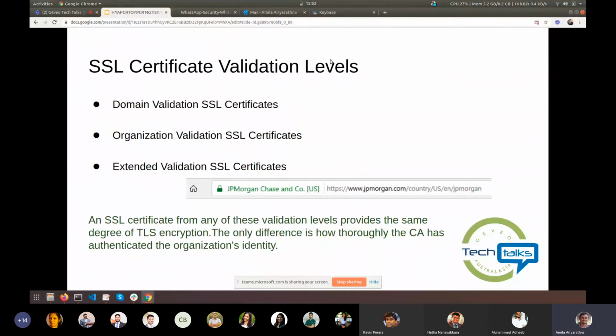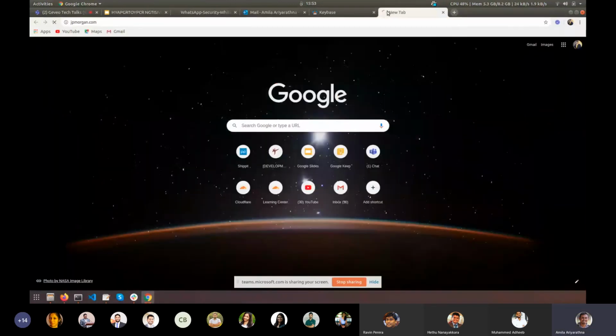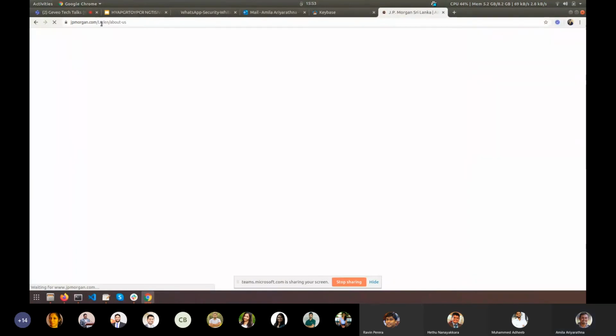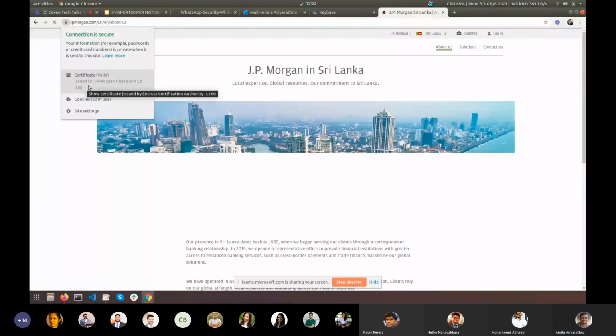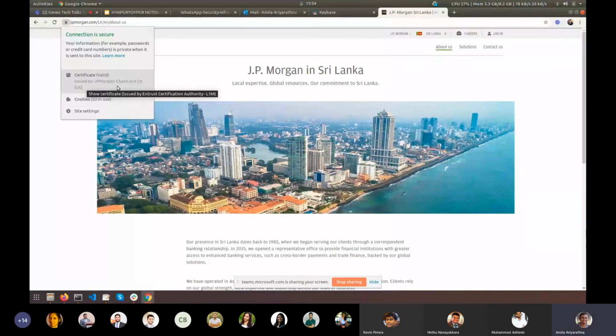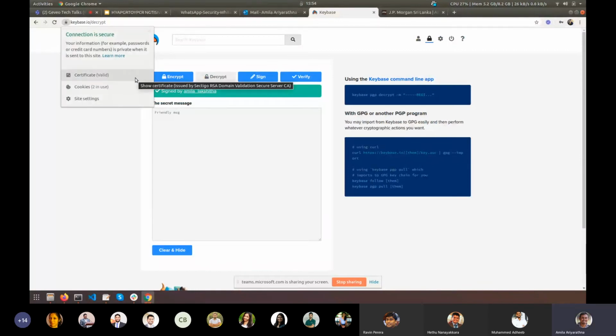Even now, if you go from Chrome or Firefox, this doesn't show up, but the screenshot I took was from the Edge browser. It shows here as issued to this company. But if we go to a normal site, it doesn't show the organization name.